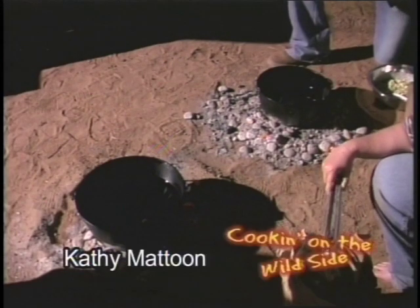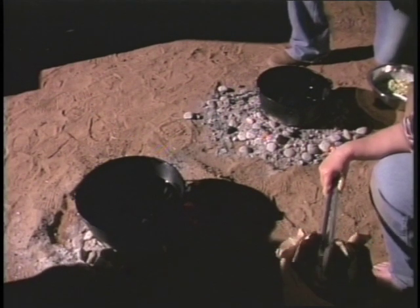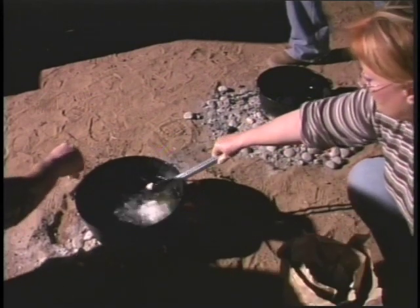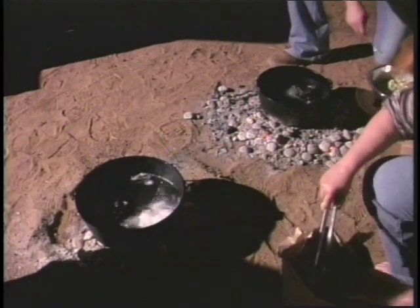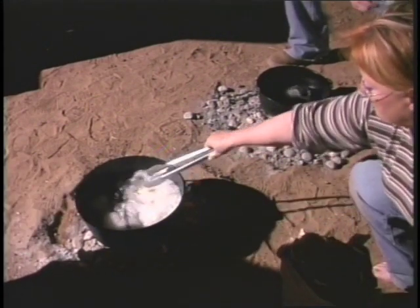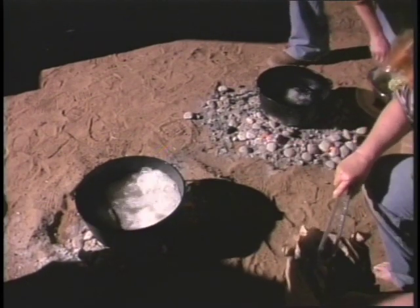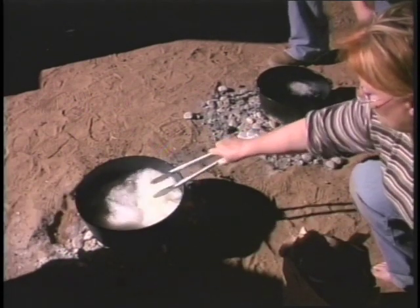Okay, we got a lot of hungry guys out here waiting for fish fry. So what we're going to do is Willie's going to put his fish in on one side, Kathy's going to drop hers in on the other, and we've got Blake behind us, and you'll see him spooning up all of the hush puppies. So we're going to get this stuff going, and these guys are all over here hollering they want some fish.